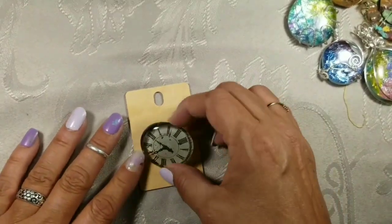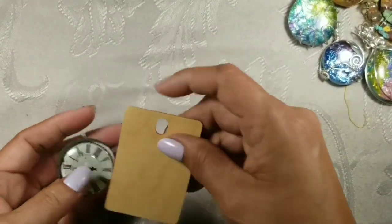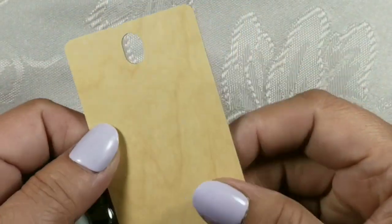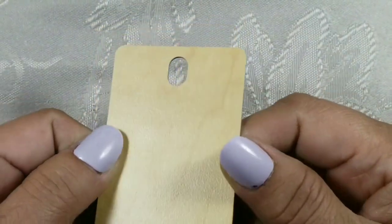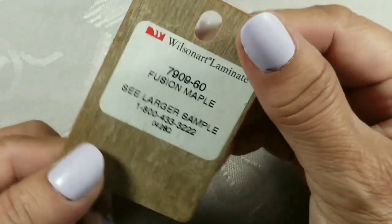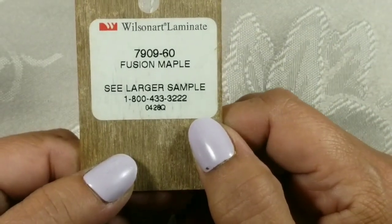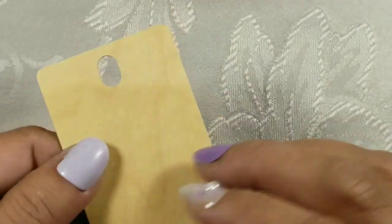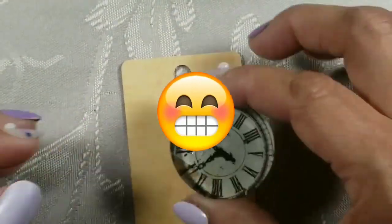Okay, I think I've chosen one of the clocks on the wood style, the little pine wood. That's what it looks like to me, just like some oak wood or pine wood. I don't know. Let's see what it says. What does it say? Oh, I was way off. Fusion maple. I was way off.